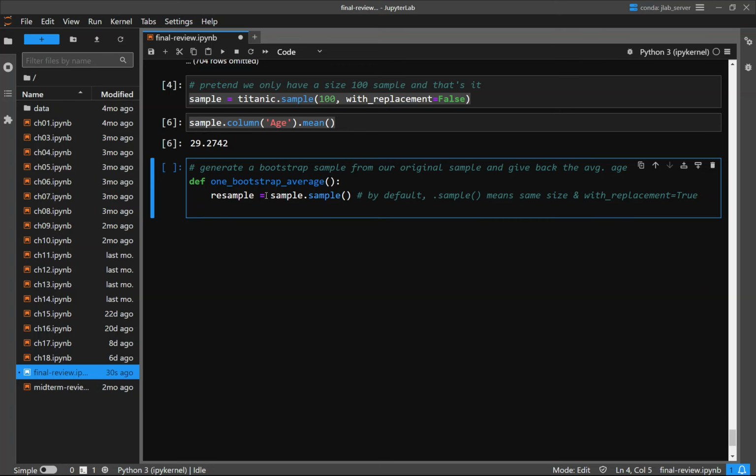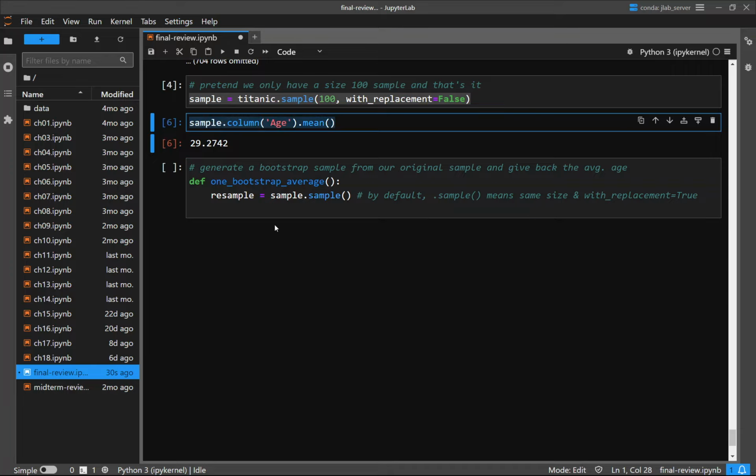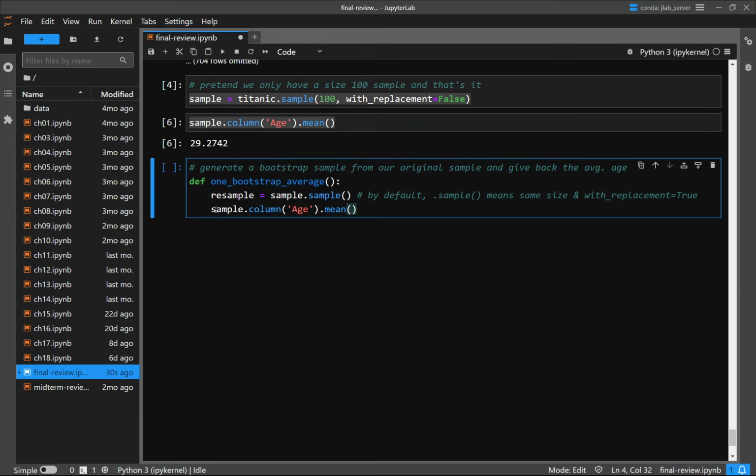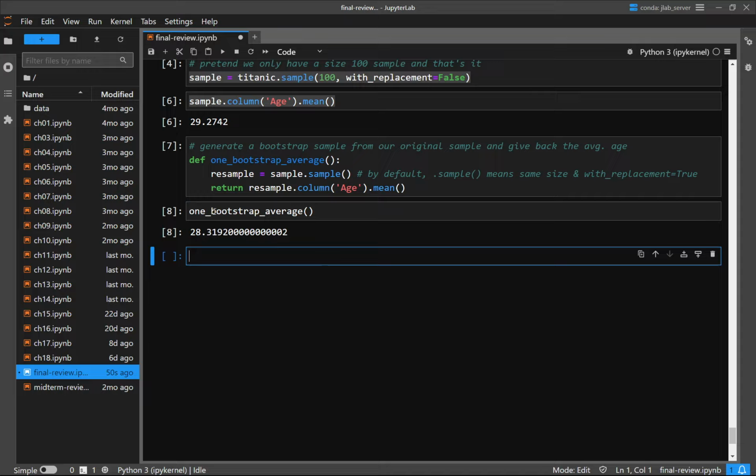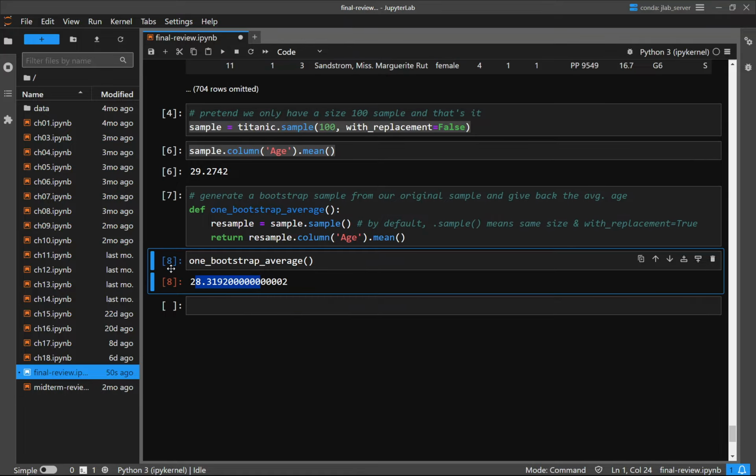And then what we want to do with that resample is the same thing. Give me the average age of that one, because it'll look a little bit different. And that might be closer to what the real Titanic was. And so it'll kind of average away all the differences of this one good sample that we took, and it might look a bit more like the real Titanic. So if we do this enough times, we can have a good picture of the population average age. This time it was a little bit less than our sample's average age. So it cloned some younger people, kicked out some older people.